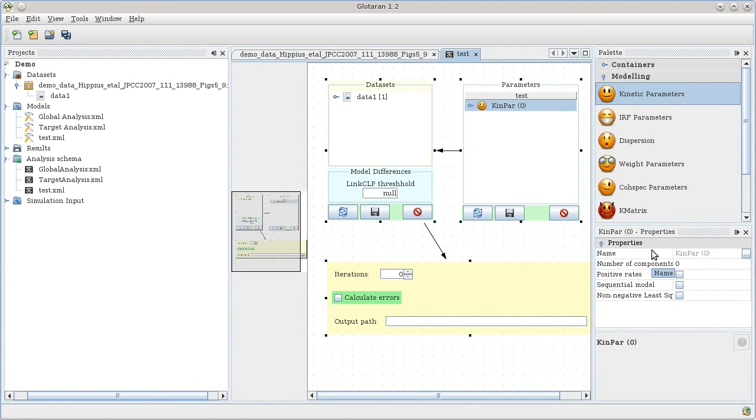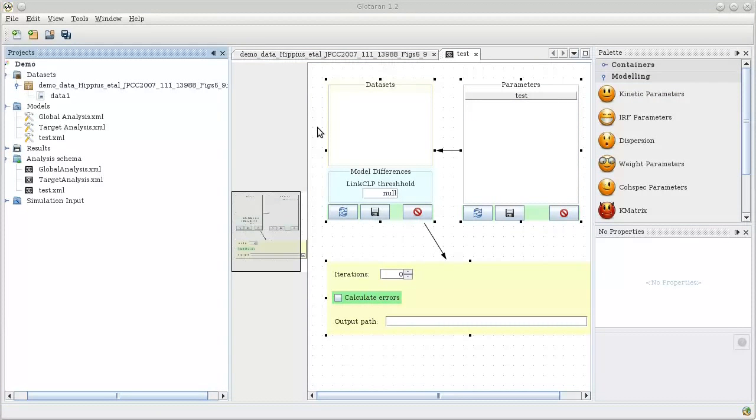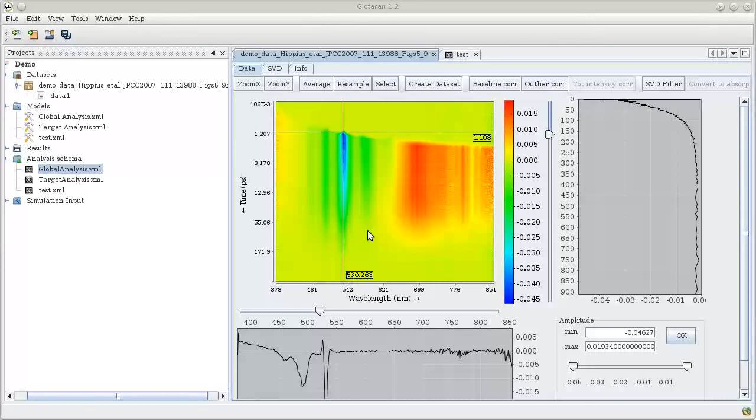Once we have dragged a node onto the model, its properties can be changed by selecting the node and going to the properties editor. Before we proceed, we will take a small intermezzo to take another look at our dataset in order to postulate a model that can be used to describe these data. The goal of this intermezzo is to take another look at the dataset and look for clues as to what the underlying model should be. One of the first things that we notice from the 2D intensity map is dispersion. The moment of excitation, or time zero, is dependent on the wavelength. Dispersion can be parameterized in our model. We will get back to this later.